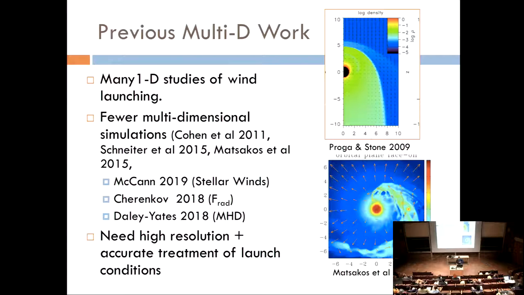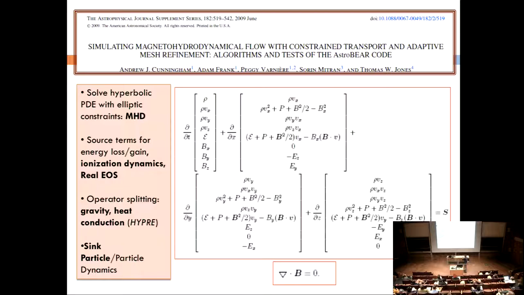All right, so how do we do this? The only way, you really need adaptive mesh refinement for this. So we're using a code called AstroBear. Don't ask me why it's called AstroBear. It's a long story, but your code has to have a name, so somehow it ended up being AstroBear. Basically, what we're doing is solving the MHD equations: partial t of the MHD vector plus the fluxes in all three directions with a source term. These are complex, nonlinear, hyperbolic equations. There's no way you're going to be able to solve them fully without the computer.